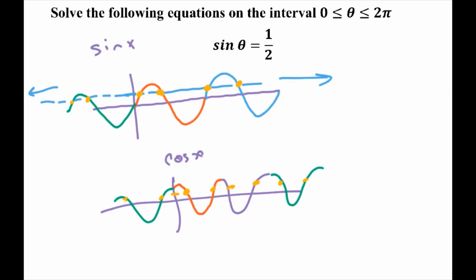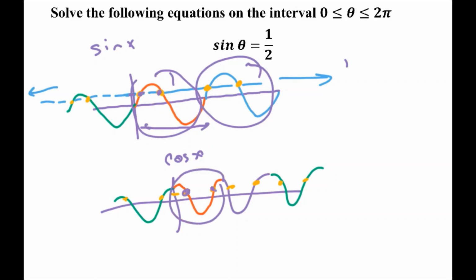If you notice, for each period from here to 2 pi, if y equals 1/2, I have two x values for one period, and then it comes again in the second period, and so on. Same with the cosine, so 1, 2, then 1, 2, and so on. Therefore, for any solution in the sine or cosine, since the period length is 2 pi, we will add and subtract 2 pi for each solution. Okay, and we're going to talk about this in more detail.